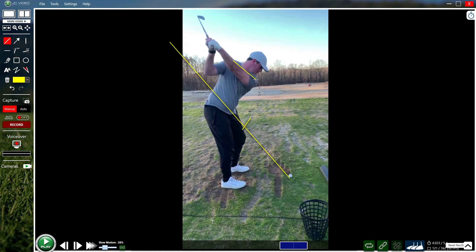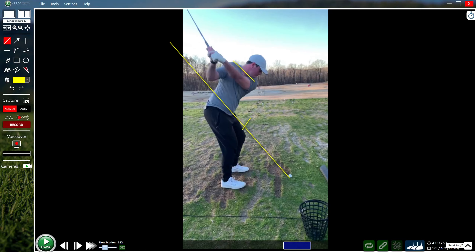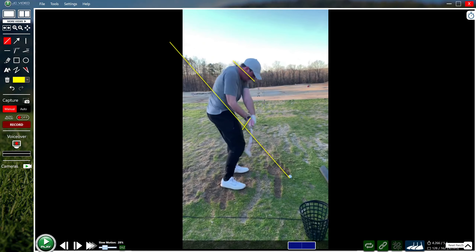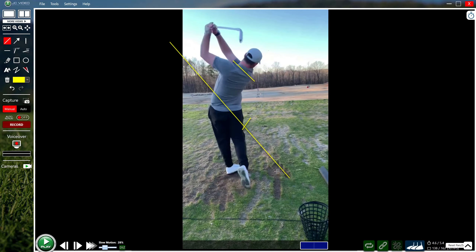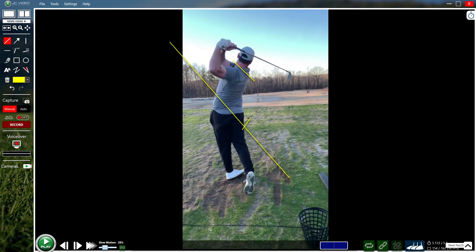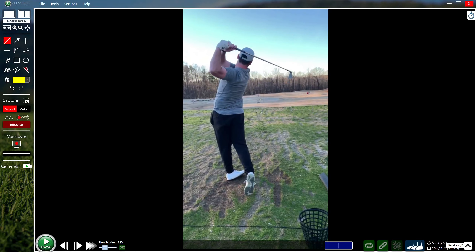At the top, you're in some nice angles; the upper body tilt looks a little better than it did from the face-on view, so don't worry too much about that. I've already given you enough on your plate. As you're attempting to shift more forward, that club path is pretty far to the inside, which is another cause for trying to close the face so you don't hit that big block to the right. Plenty of info there — good luck with those changes. SendASwing.com.